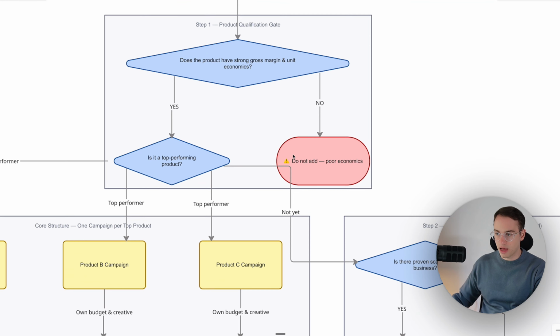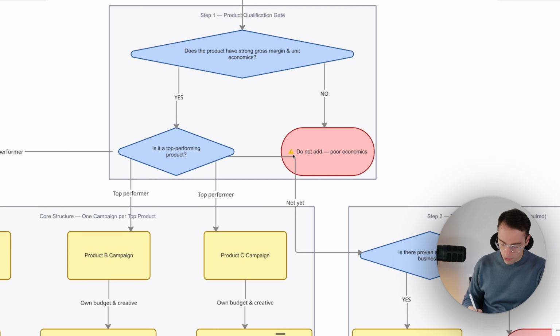So what exactly does that look like then? You have a top performing product. Let's say that we have 2 or 3 key products. I like to isolate into different campaigns for each product, and this is one of the most common mistakes. Each product should be isolated into its own environment. I kid you not how many times I've seen this being a mistake.